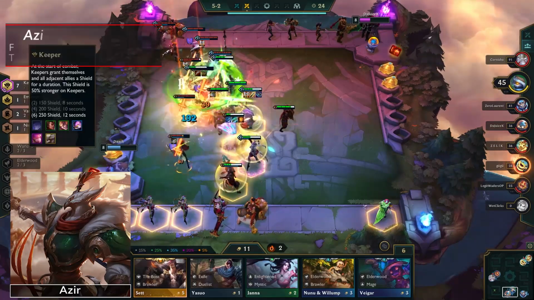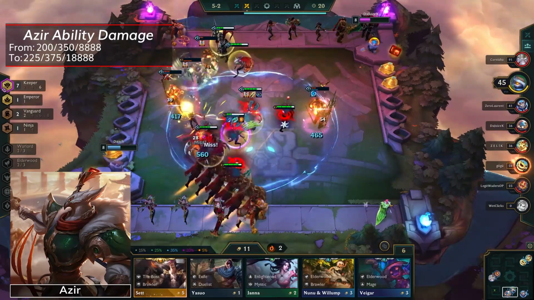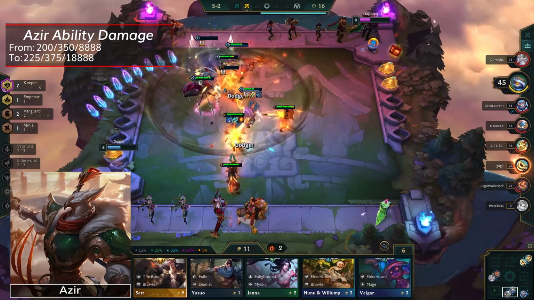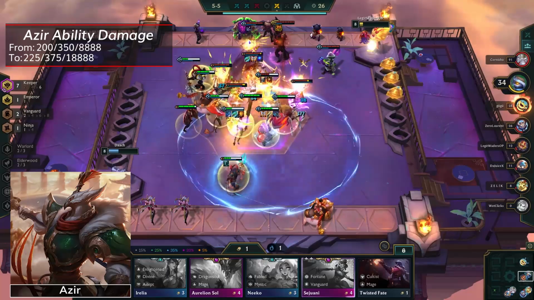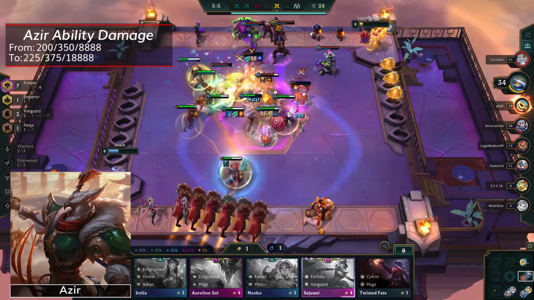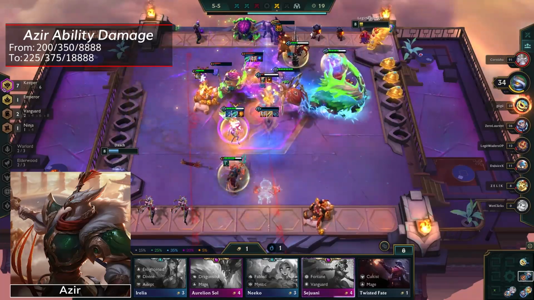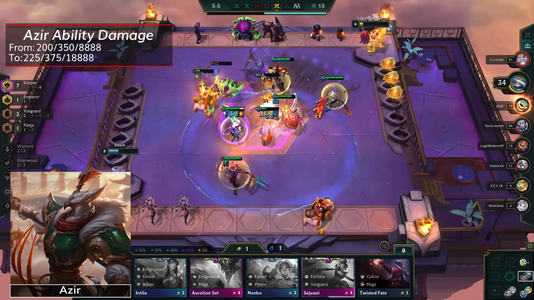Thankfully, he's receiving it as his damage is going up to 225, 375, 18,888 from 200, 350, 8,888. Okay, it's really not that much of a buff, and as we said, it's best to ignore the 3-star change. Still, Azir's had it rough in set 4, where he did quite well in the first half and not so well in the second. Maybe these buffs will propel him to a status befitting his trait, Emperor.